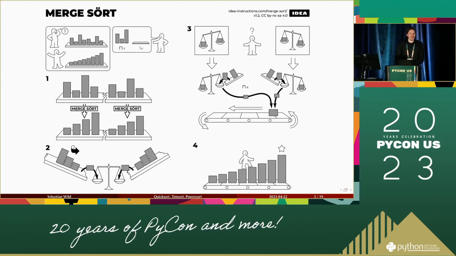Just in case you don't know Mergesort, here's a little non-verbal description of the algorithm. Shout out to my friend Chandra Fekete, a professor in Germany, who created with a former student these very lovely illustrations of algorithms. Let me run through this just for Mergesort. You sort a list by taking the left half and the right half and recursively sorting each. And once you come back, you merge these two sorted halves by taking the first element from each, comparing them, and then the smaller one goes to an output space. Because these subproblems were sorted, the first elements in each are the smallest in their subproblems, so the smaller of the two smallest is the smallest overall.